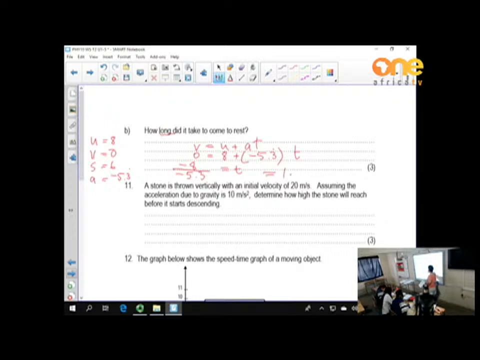1 point. Is it 1.5? 1.5 seconds. Okay, 1.5 seconds. Good. It becomes minus, yes. And when you multiply and you take it across, it becomes divide. No, but that's good. It's just practice. It's fine. Okay.